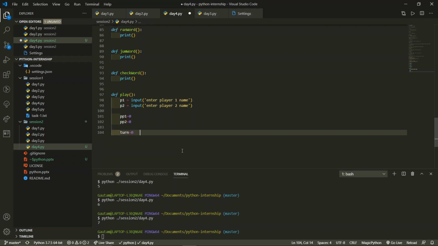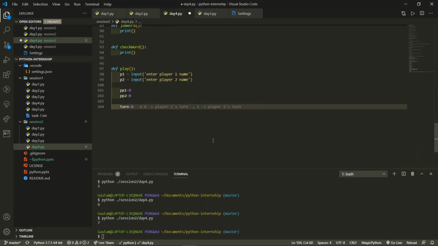We can write it down over here: 0 means player 1 turn, and then 1 means player 2 turn. So this is done. Now we have done player 1's turn and player 2's turn.